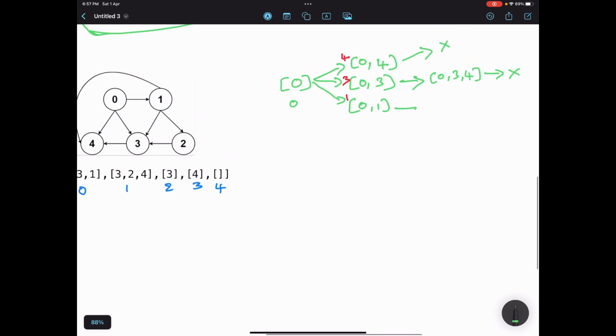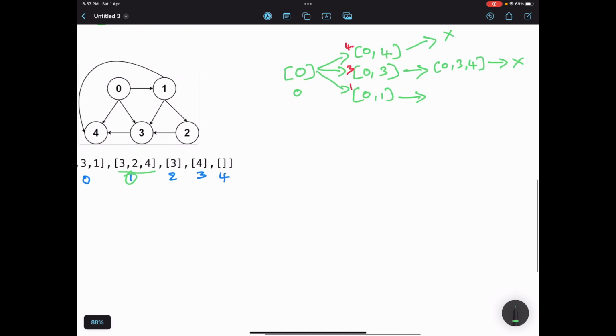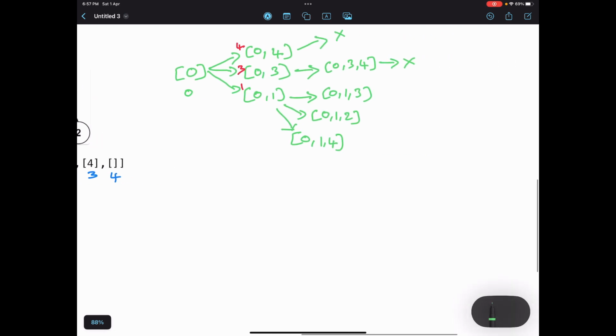So now this one, 0, 1: 1 has 3, 2, 4. So to create 3 separate paths: 0, 1, 3, 0, 1, 2, 0, 1, 4. So here the last element is 3 in the array.